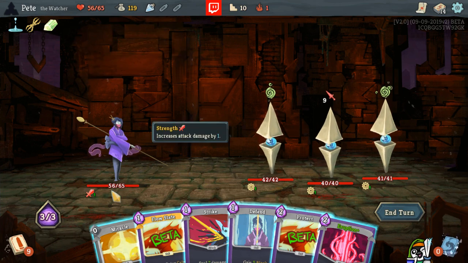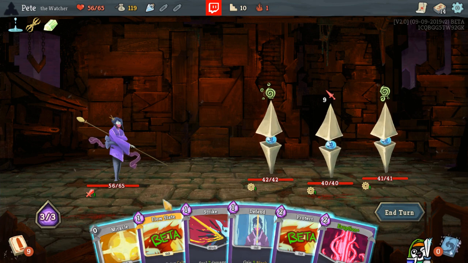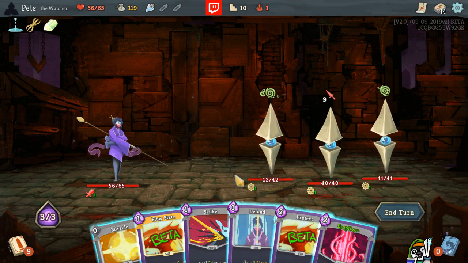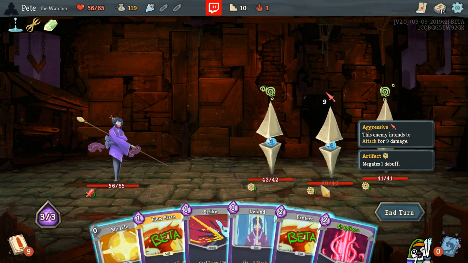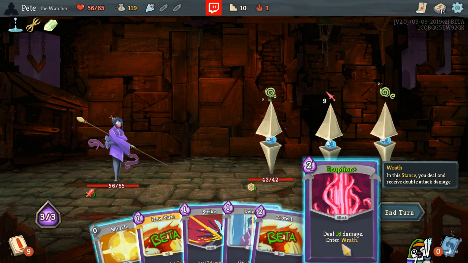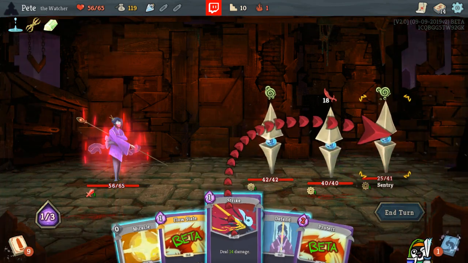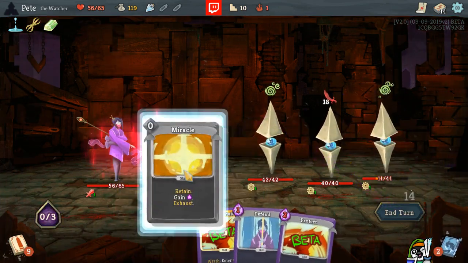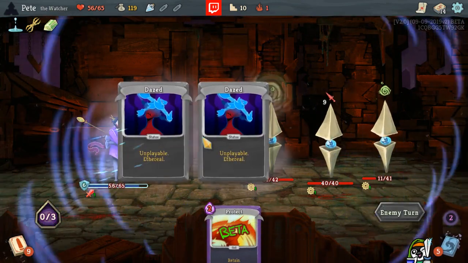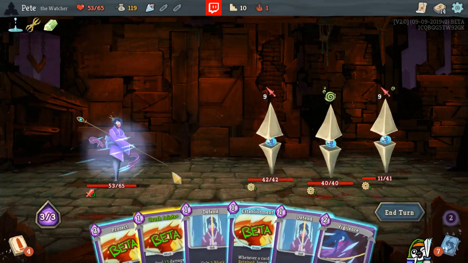It also makes the block potions pretty bad. Orichalcum works real good with Deva Form. It sure does. It sure does. This class is so awkward sometimes.